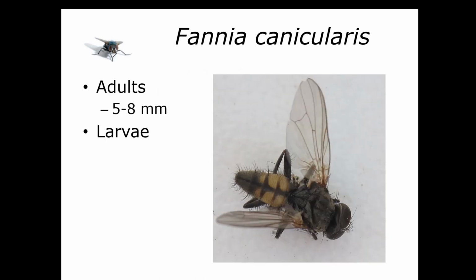All right, Fannia canicularis. This is a fly species that is common throughout North America, and it is spread by commerce throughout the world. It's probably the most encountered species within the Fannia genus in North America. The adults are 5 to 8 millimeters long. They have these dark thoraxes and abdomens that are marked with various yellow coloration. Their arista lack setae. Now, the males will form these mating swarms in very shady locations, and that's super obnoxious.